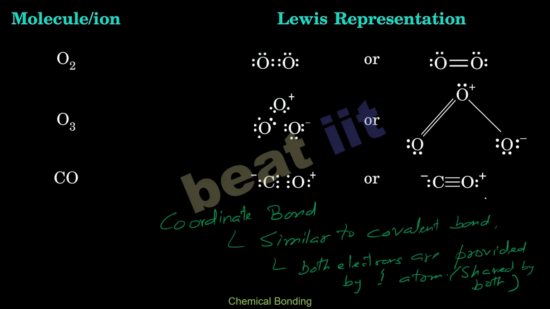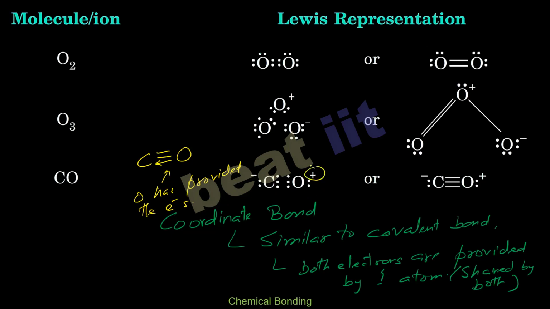In normal sense, as I said, coordinate bond is very similar to covalent bond, so you can show it as a covalent bond. But effectively, this bond will be shown as an arrow towards carbon. It signifies that oxygen has provided the electrons. Arrow is from oxygen towards carbon, just to indicate that oxygen has provided these electrons to carbon, shared by both. Now if you see, total number of electrons with carbon 8, total number of electrons with oxygen 8.